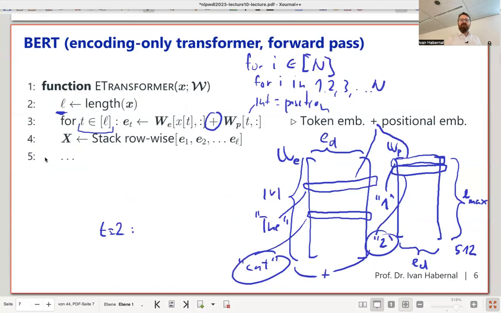Okay, so this is how we stack them together, row-wise. Any questions? Sounds doable, right? This is the first step. Okay, cool. So let's move on from where we were.